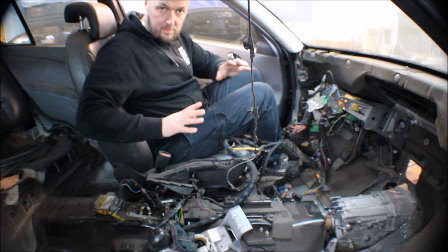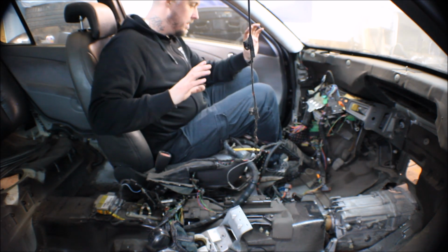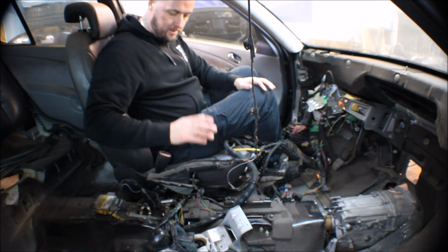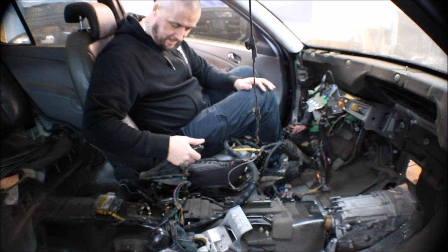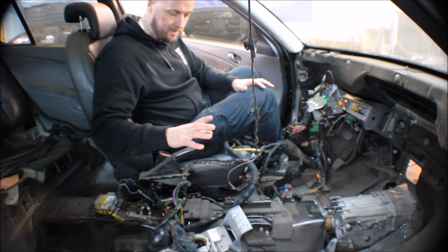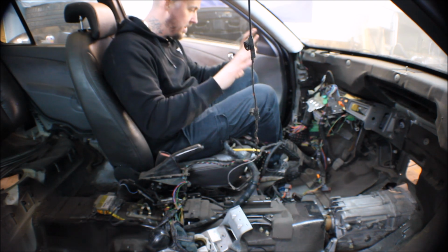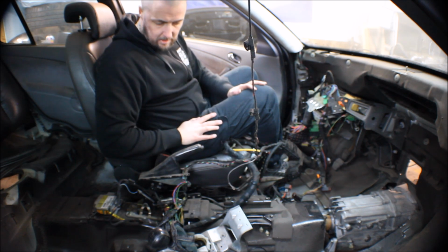So the focus with this build is to utilize as much Saab as possible. So the interior, if I make it, which I hope I will, everything will be looking like stock except the shifter. I will have the full instrument panel, everything in order, all the gauges working like it should.